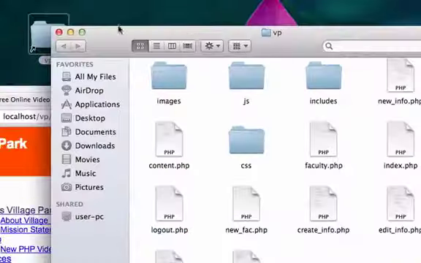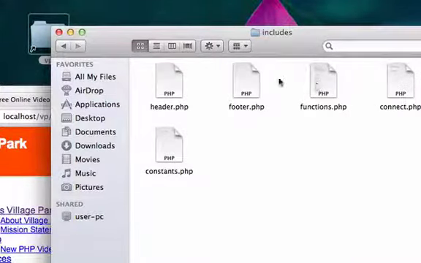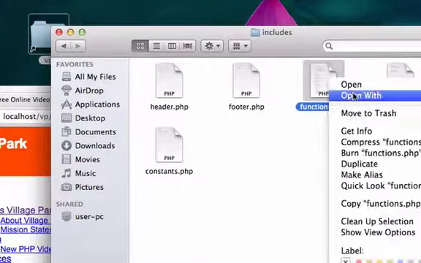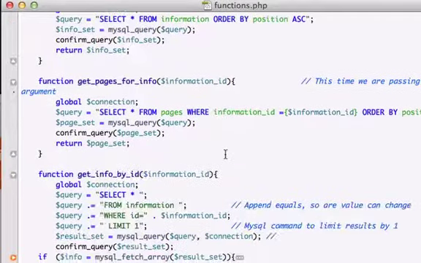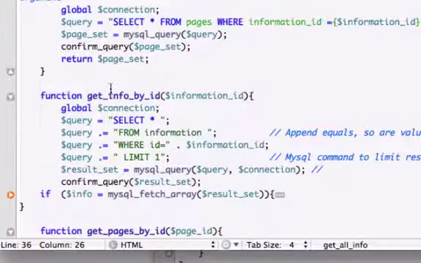Let's go to includes, functions, open with TextMate, and find get information by ID, the one that connects to our database with a super global variable.